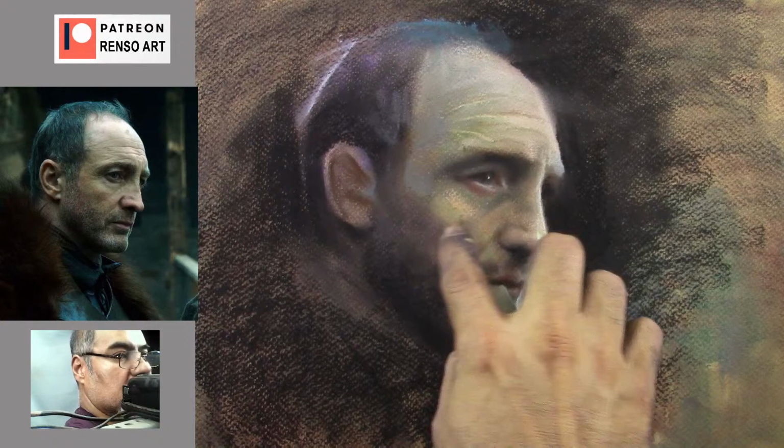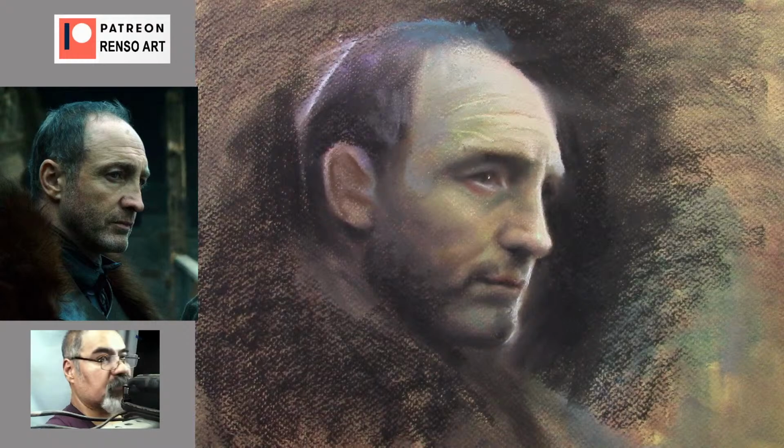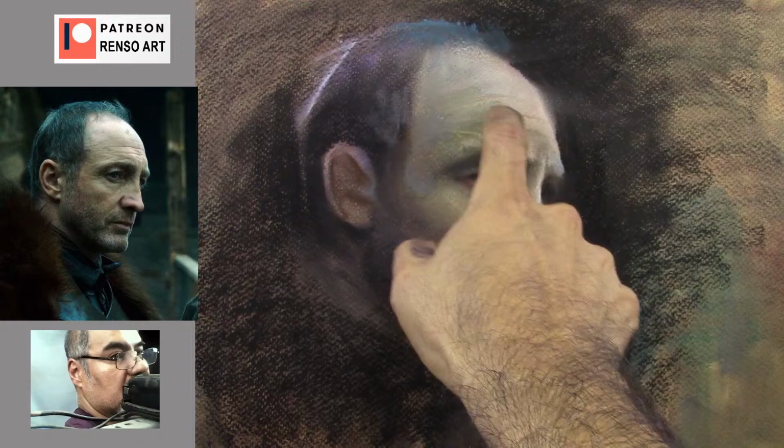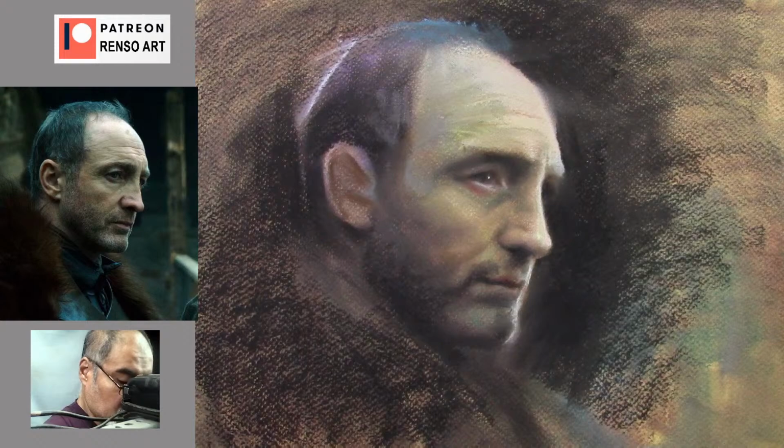Yeah. Looks like that ends up happening when you have a lot of colors. You end up looking for each color for each area. That's what's happening to me now that I have this set of 72 colors. Like for the hair, for example, which is gonna be the blue? This one? I got four blues here.